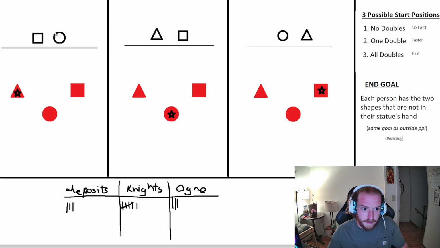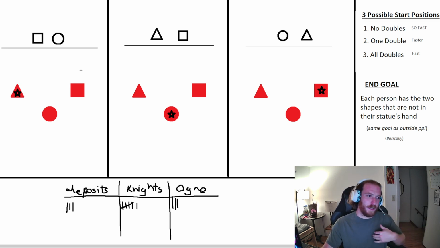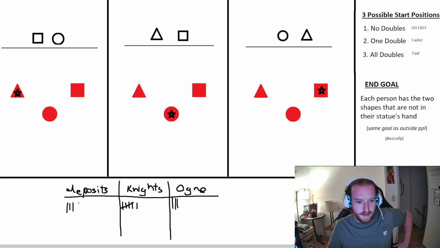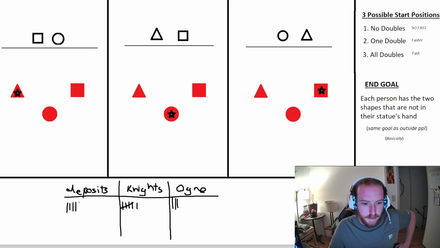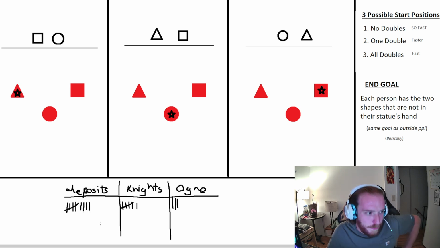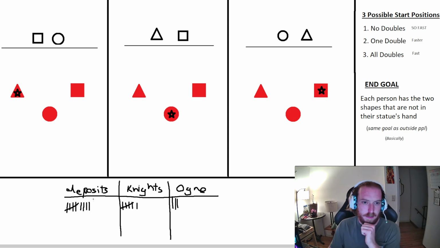Easy as that. Now that was a total of 6. If you were counting at home, I gave you a second there to hesitate. Not because I was counting it up, but because I wanted you to jump in and participate. Feel like a part of the process. You're welcome. I am good at mental math. 1, 2, 3, 4, 5, and 6 for a total of 9 deposits. Count them. 9 deposits. And knights, let's see.